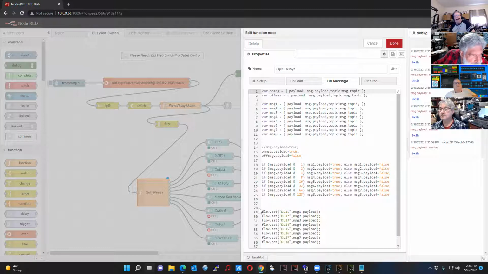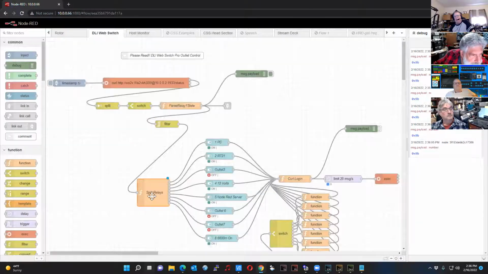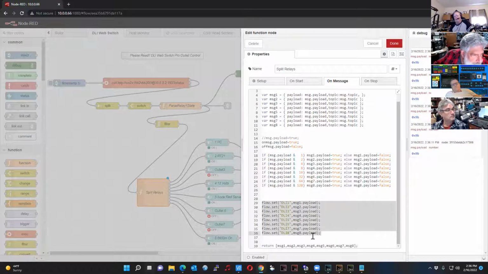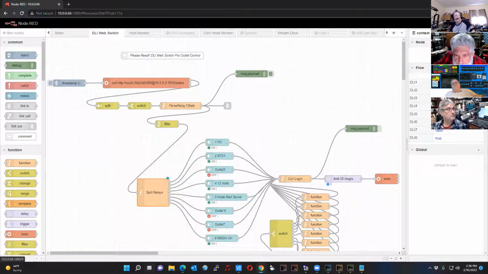So flow set right here, DLI 1, and what this is doing here in the split relay node is it's setting into the flow variable the state of each of the buttons. So if I were to look at flow variables, if I were to click up here and go to context data, you can see right here, here's my flow variables.